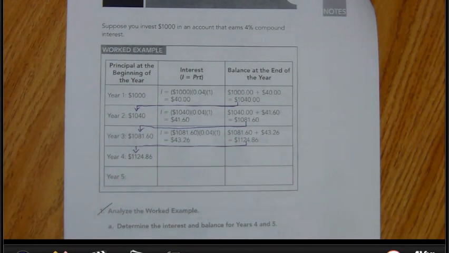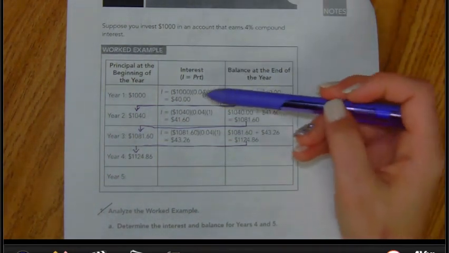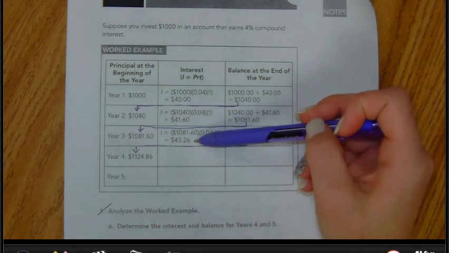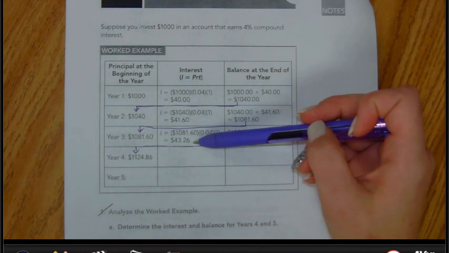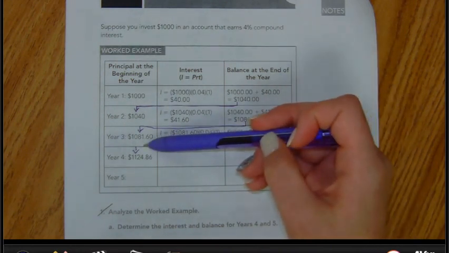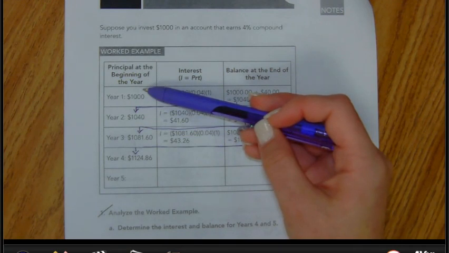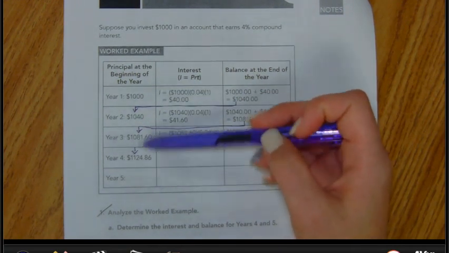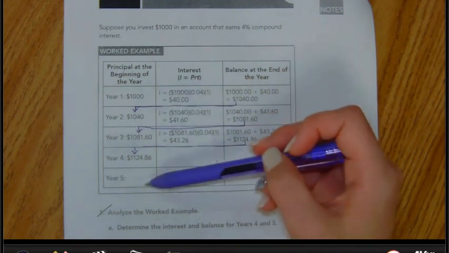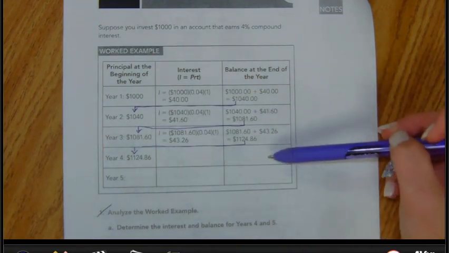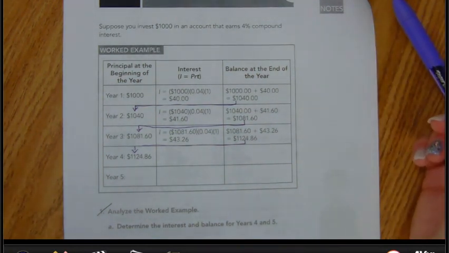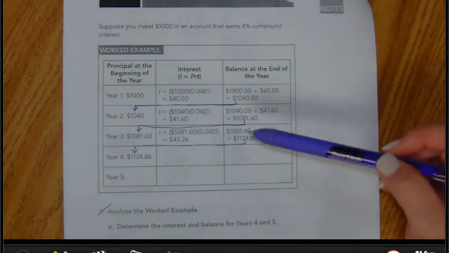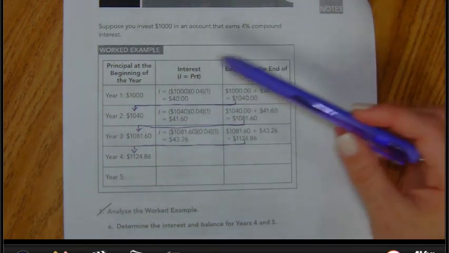Notice that each individual year, I am not adding the same amount each time. What I'm adding is going to be a little bit more than the previous year because I'm starting with a new balance. I will never start with the $1,000 again. After year 4, I'm going to start year 5 with whatever the ending for year 4 is. And that's how compound interest works. In this class for 7th grade, you will not calculate compound interest. We're just going to fill out the formula for it.